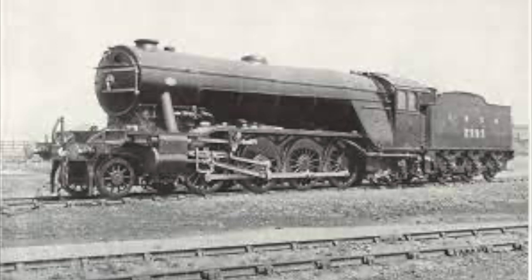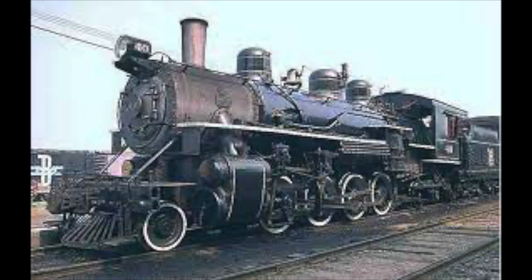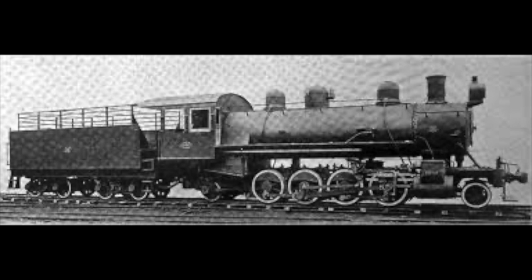Externally the two engines sported a new type of wheel arrangement: the 2-8-2. The 2-8-2 was not a new concept — built in 1898, the US were the first to pioneer this wheel arrangement. The arrangement allowed for the firebox to be wider and deeper, as the firebox would be placed behind the driving wheels rather than above them. This allowed for more power and a greater capacity for steam generation. The wheels themselves would be larger, giving them a better turning diameter and greater traction.